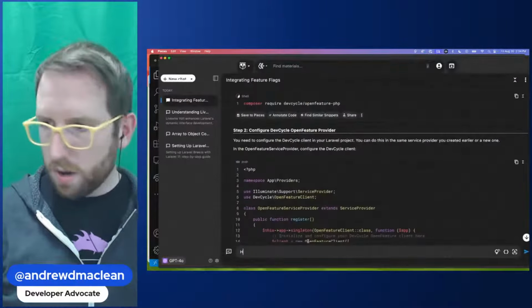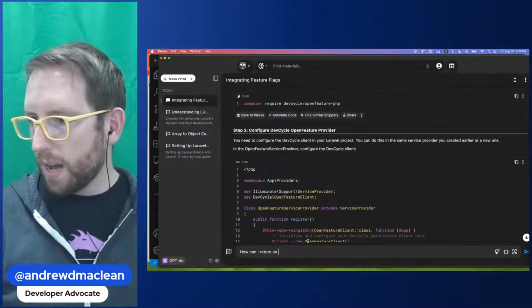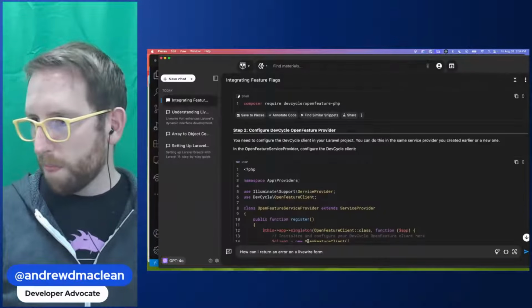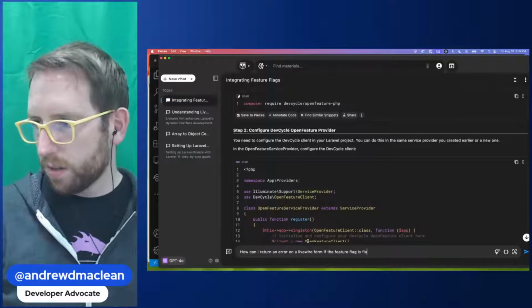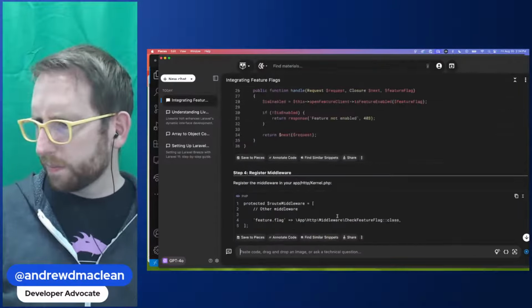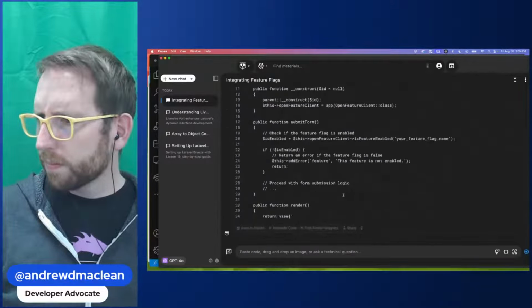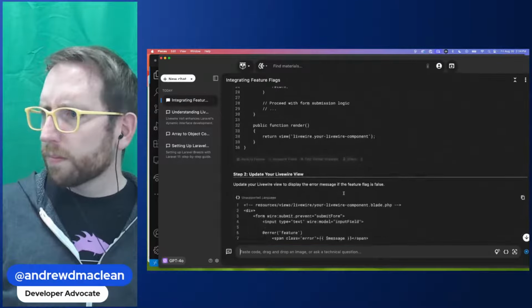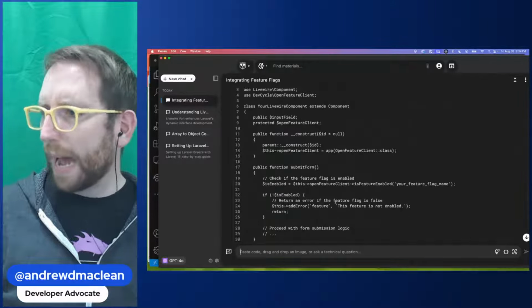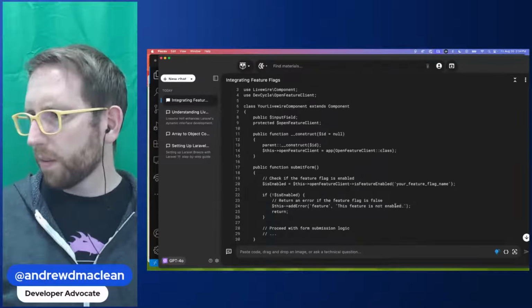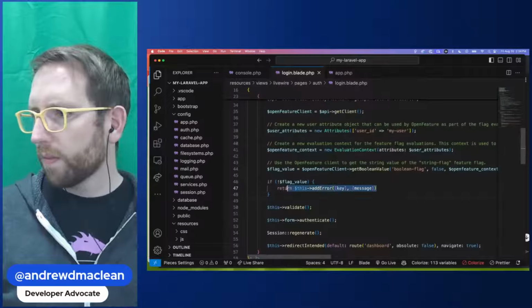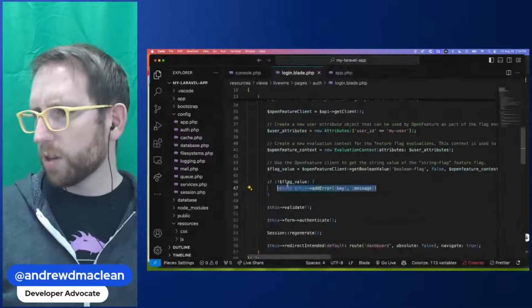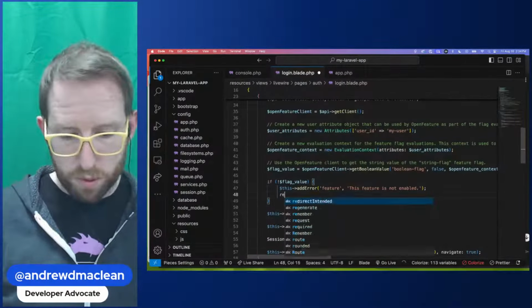All right, how can I return an error on a Livewire form if the feature flag is false? Add error. Okay, this is what I thought. Is it return? No, just this add error. Oh, this add error and then return.